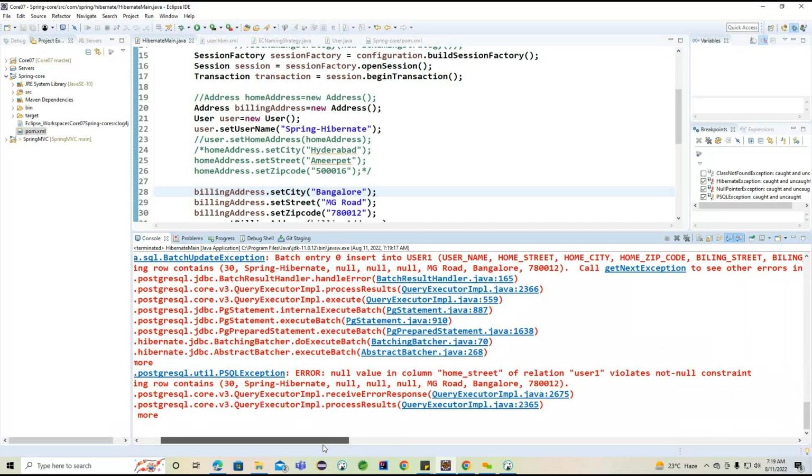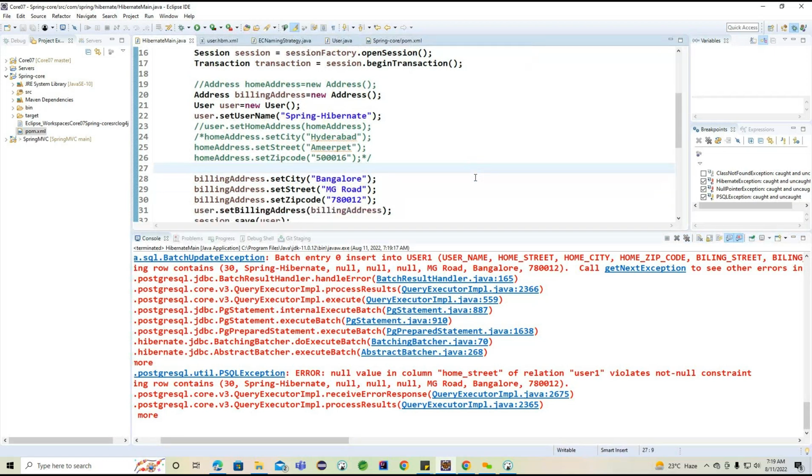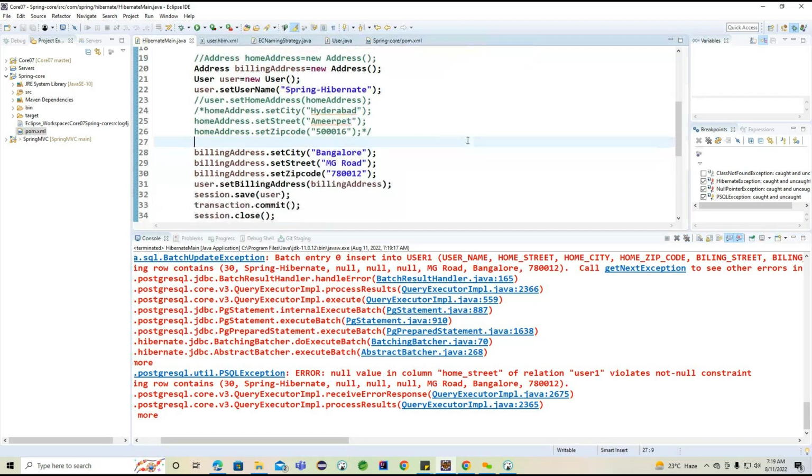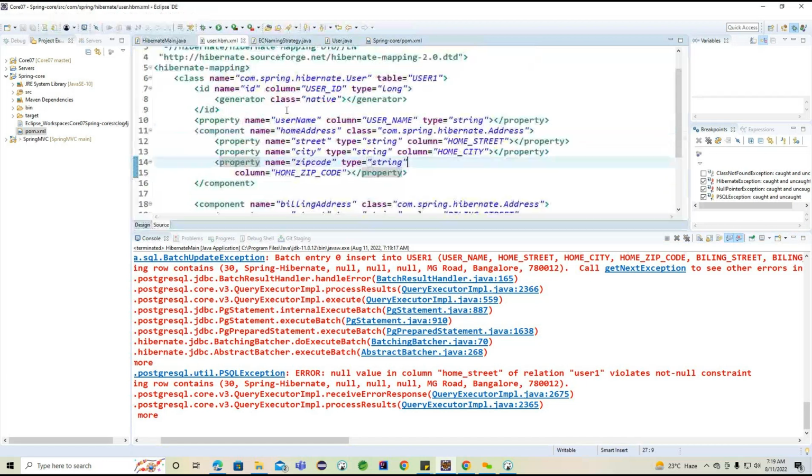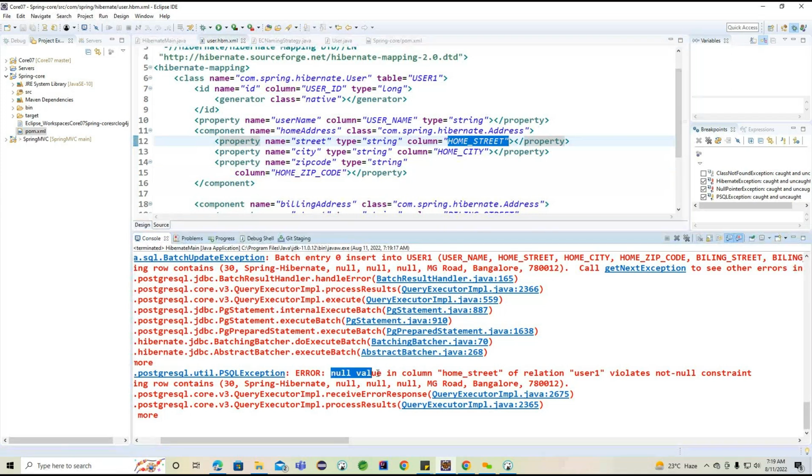Home street. Okay, we removed, right? So error: null values in the column called home street of the relation user1.